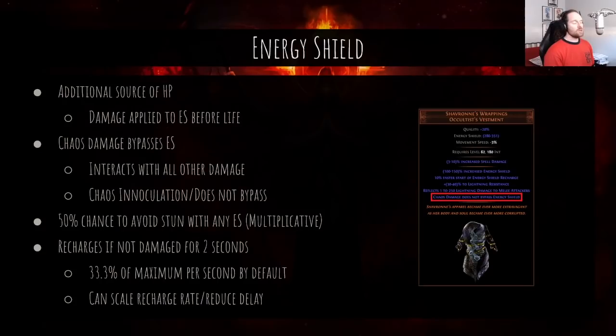So it's the only potential source of HP that actually isn't truly universal, because there is a damage type that ignores it. But it does interact with all other damage. And there are ways to get around this downside of Chaos damage ignoring Energy Shield. So one is that you could just have enough life that you don't really need it to contribute. But you can also take the Chaos Inoculation Keystone that makes your character immune to Chaos damage.